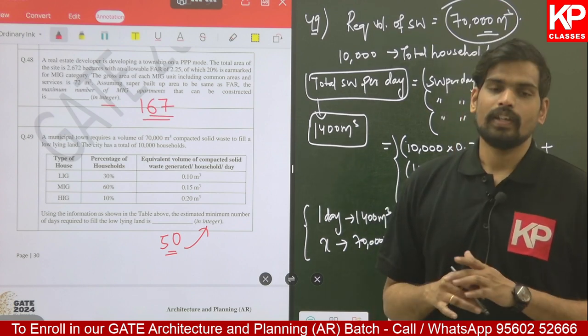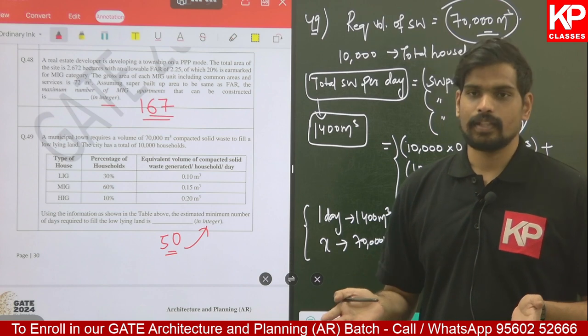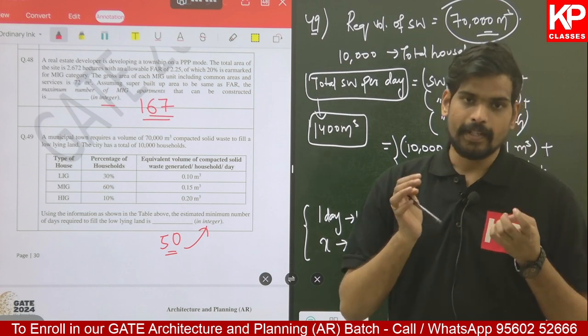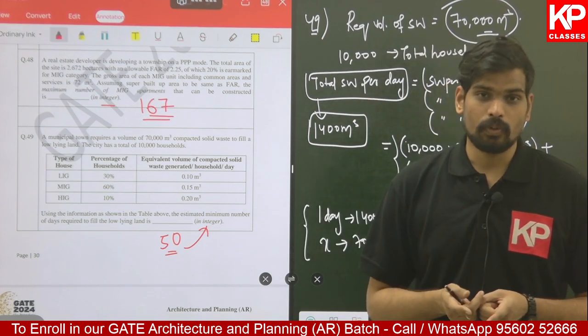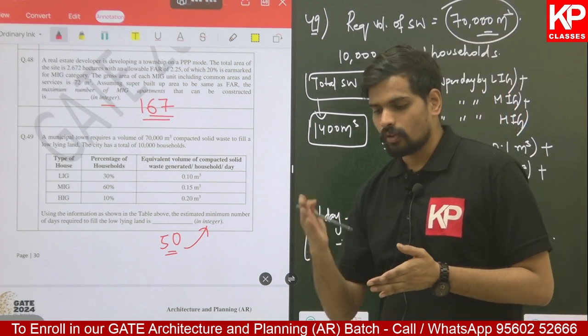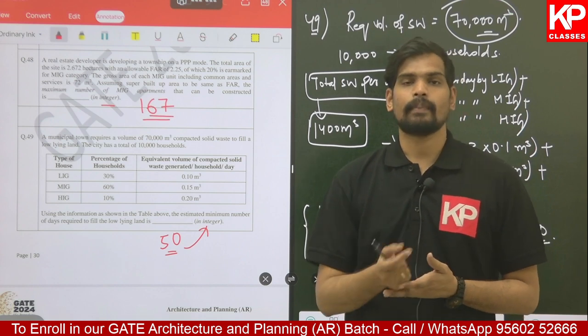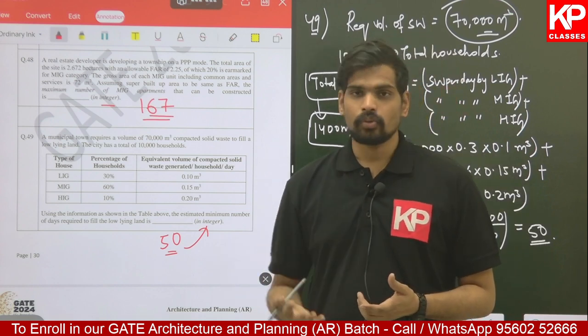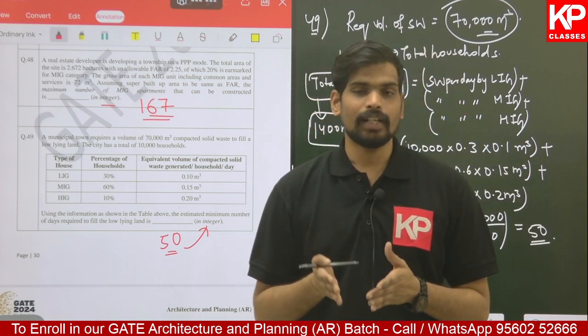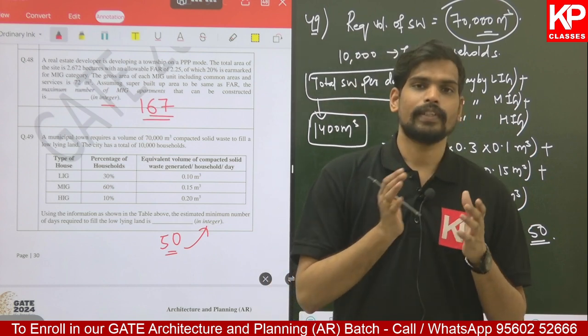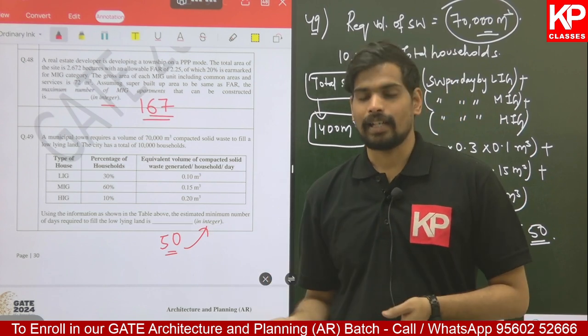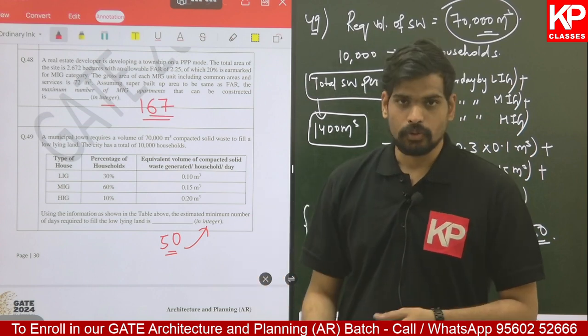And with that, we have completed the first part of this series where we are solving the GATE 2024 question paper. I hope this video was helpful for you, where we have solved all the multiple choice, multiple select and numerical questions in detail one by one of the common part. We will meet soon in another session where we will similarly discuss the questions of the general aptitude, architecture part and planning part as well, moving further in due course of time.